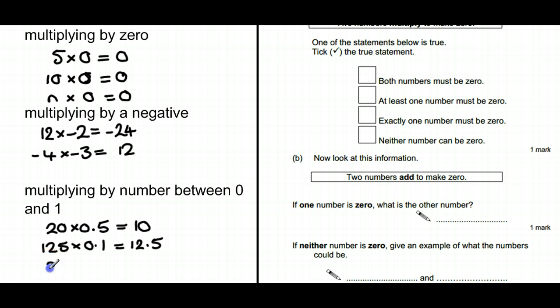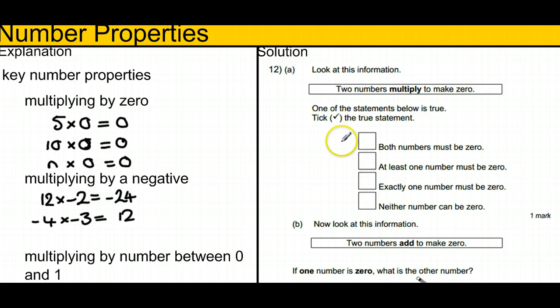And finally, if we just do something like 3 times 0.6, well, 3 times 6 would be 18. 3 times 0.6 gets it slightly smaller, so the decimal point will move one to the left, or the numbers will move one to the right. Okay, with that in mind, let's have a go at this question on the right.